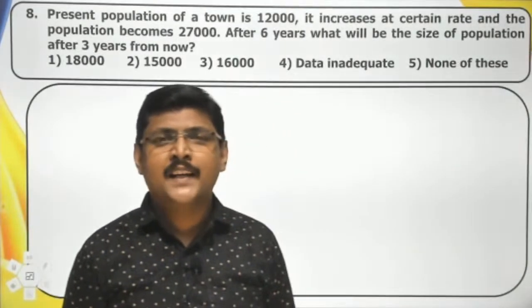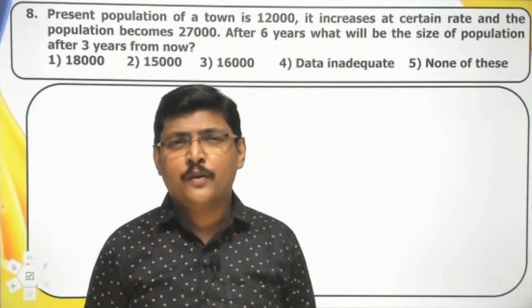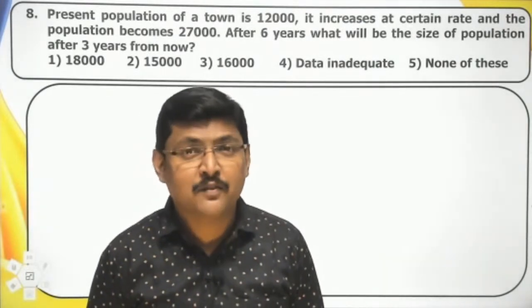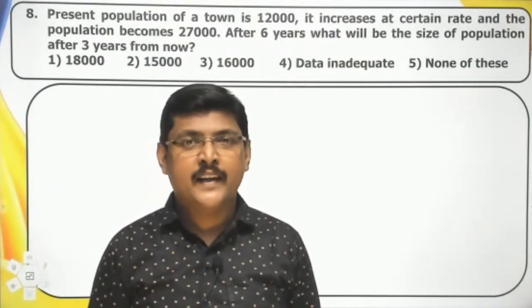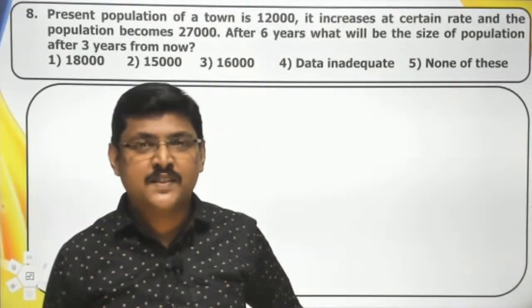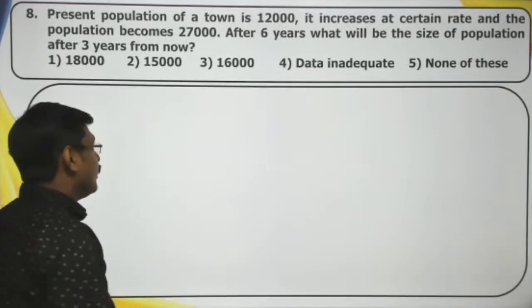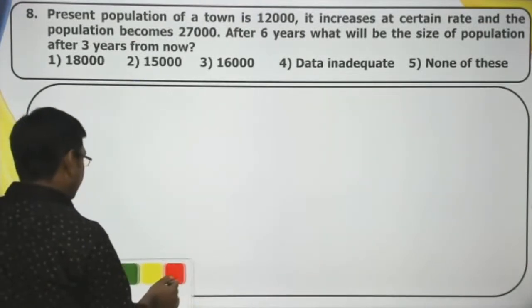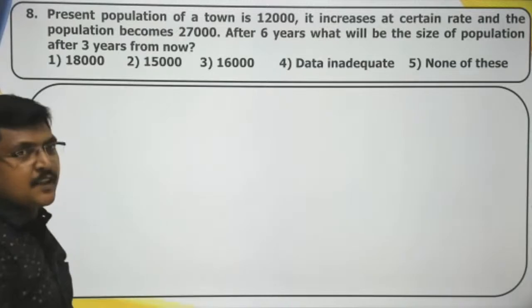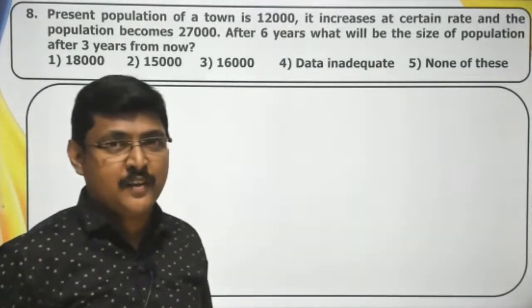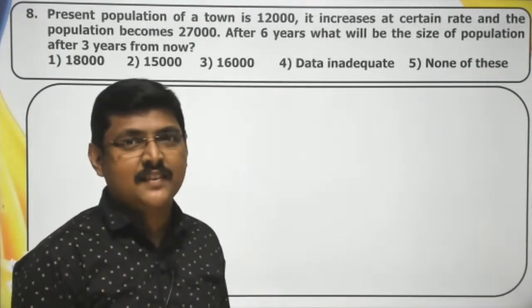Of course, you know that when we are doing compound interest questions, we can apply the 1, 2, 1, 1, 3, 3, 1 Pascal's triangle frame. We can solve like that. But for this particular question, we need to apply the formula based on compound interest, that is amount A is equal to P into 1 plus R by 100 the whole raised to n, right? So I am solving using that frame.